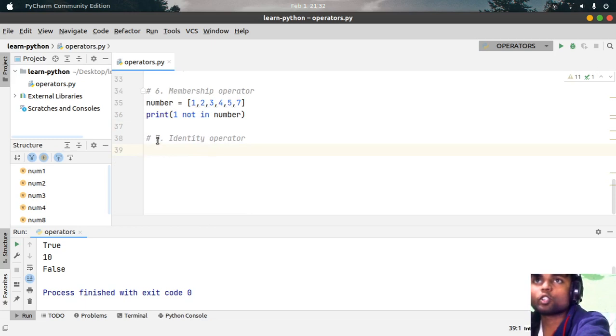Okay. So the next thing I'm going to cover is the identity operator. This thing will check the memory location of two variables.